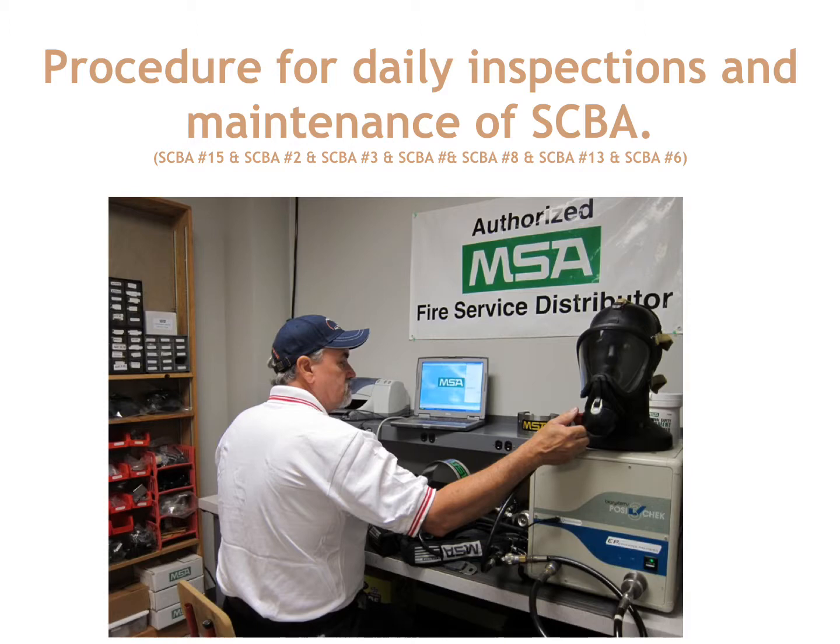Go through and visually inspect the air pack. If you find a problem, go to one of your department members or officers and make note of it. Don't just say, well, I'll tell someone about it, and completely forget about it. Figure out what the department's policy is with a bad or broken SCBA. They might tell you it's fine. You may have found an air pack that's catastrophically broken and it's still sitting on a truck waiting for someone to use. Your action is very, very critical here. It's not hard to check those SCBAs at least once a month.